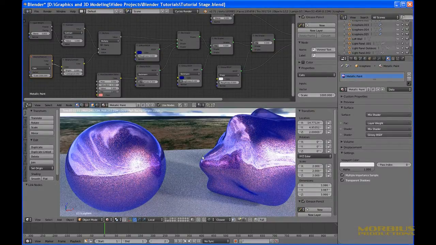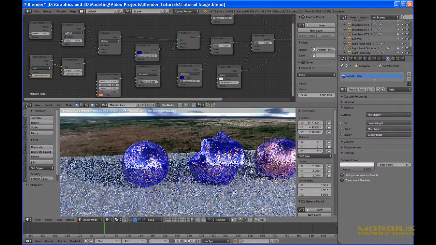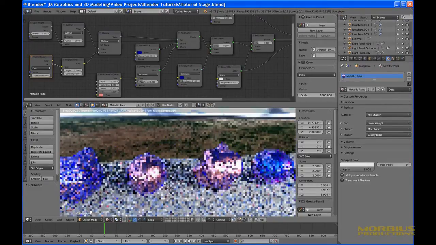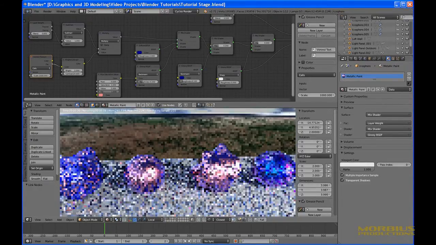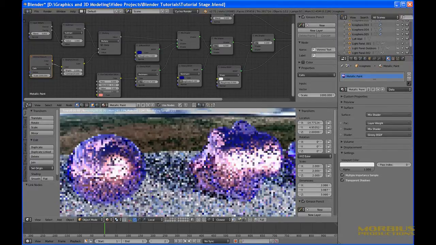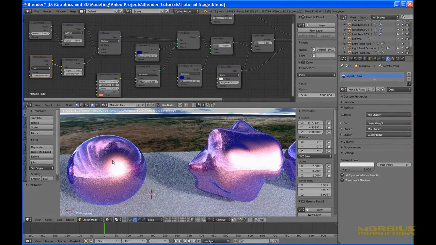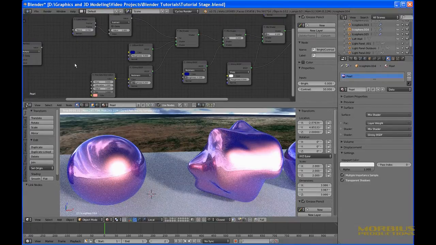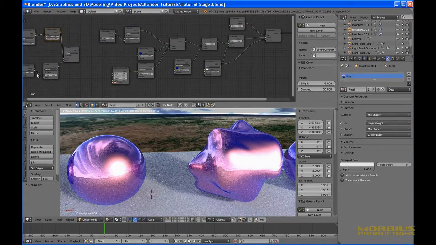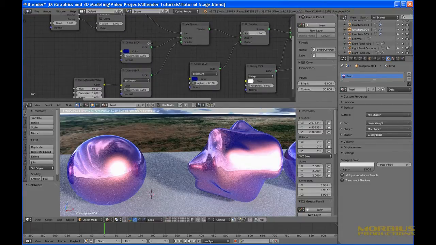The next material is the pearlescent material. Now, really the only difference between the pearlescent material and the metallic paint, let me select, there we go, is that I just don't use the Voronoi texture to control this metallic flake effect at all. It's just basically a diffuse node and the same glossy nodes. All the other settings are exactly the same as in the metal flake material. I just don't use the Voronoi texture to create the metal flake effect.